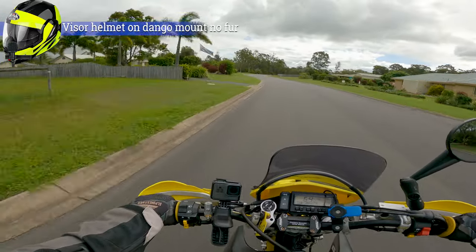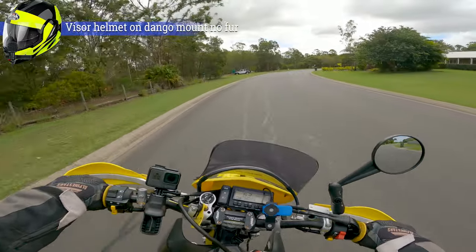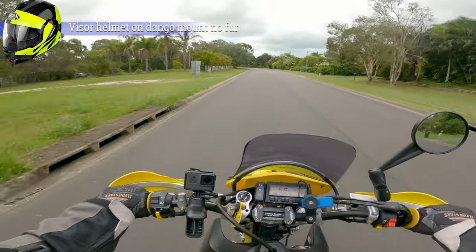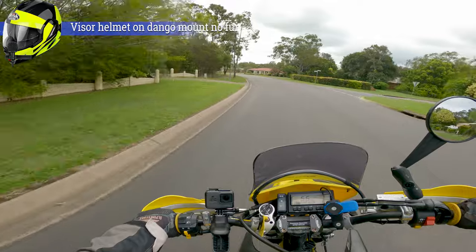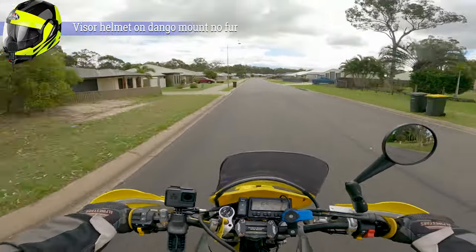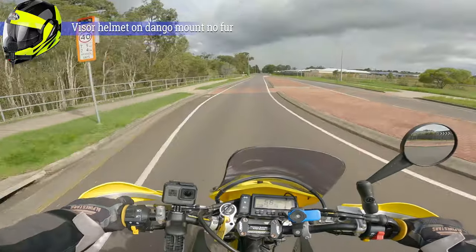But I've got a gut feeling that this is certainly much nicer to ride on the road with. Holy dooly, I don't have all that drumming, just that noise coming in. And I was dead set shouting before, eh? With the motocross helmet on, it felt like I was shouting over the top of the wind. So this test here, going a different way, just to break it up a bit, but still windy.